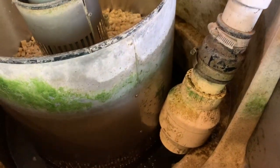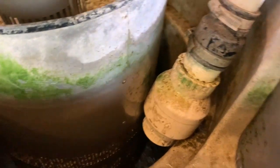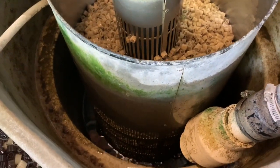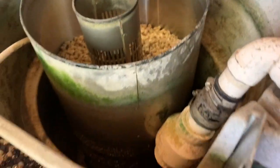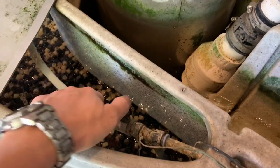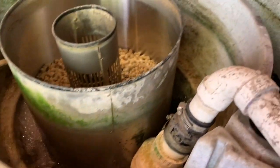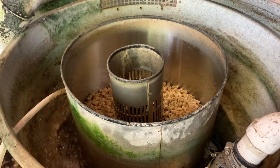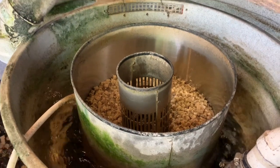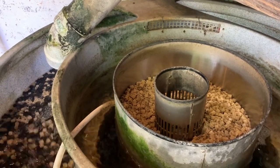As the water from the inner chamber drains down, the water level will gradually go down until it's completely empty. Once the inner chamber is empty, you close the valve on the bottom, pull the standpipe, pull the blockage, and turn off the air to the inner chamber so that air now returns to the outer chamber. The water then fills the inner chamber first, goes through the middle pipe, and feeds the outer chamber with the moving bed.